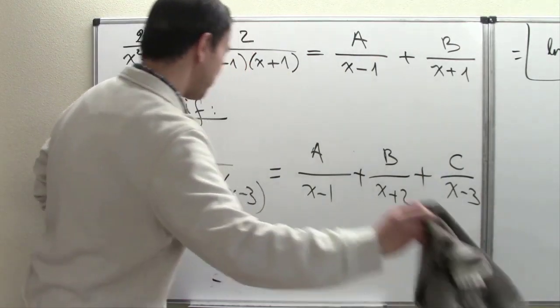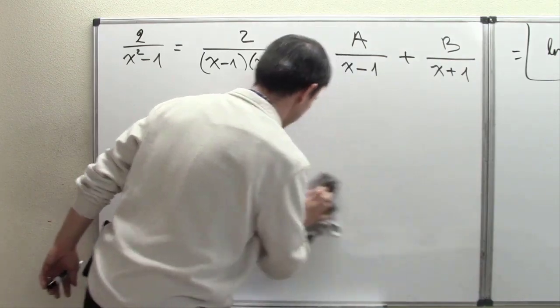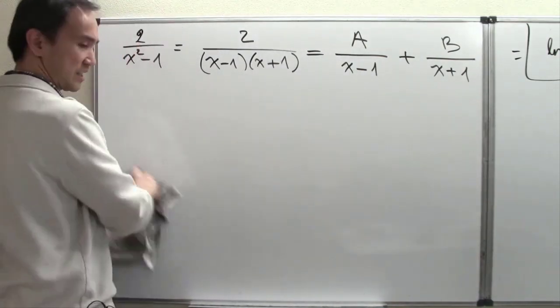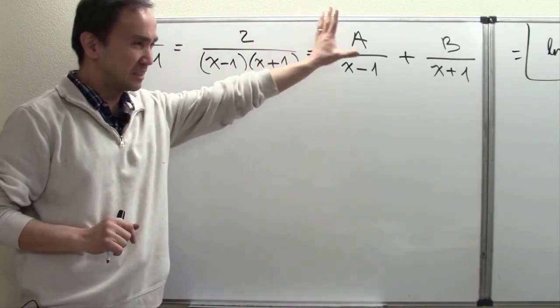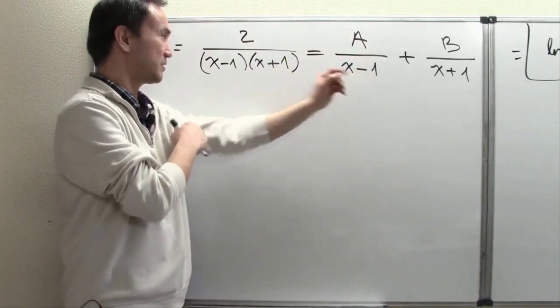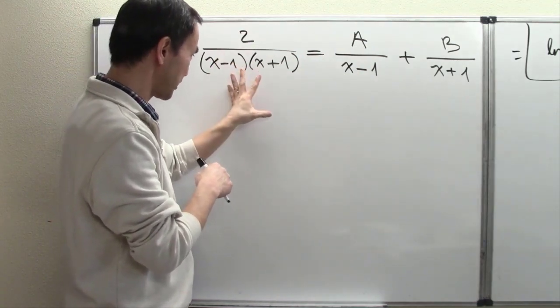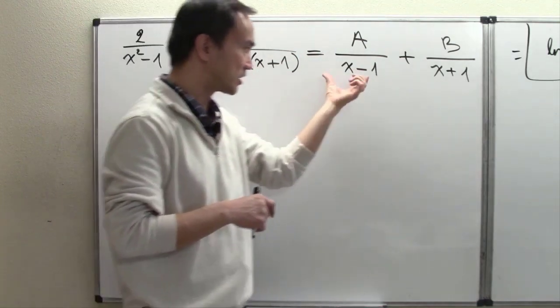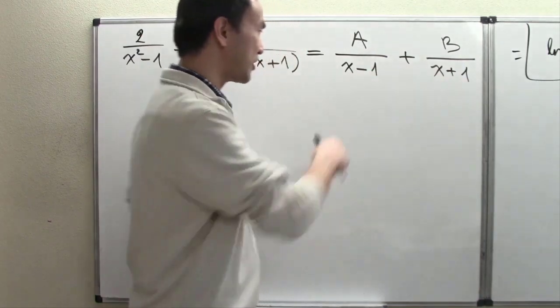I'm going to erase this extra work. That's just extra explanation, and you can always have access to these recorded video lectures. But anyway, with our current work, our fraction in the beginning had only 2 distinct factors. So we set it out as a starting point: 2 separate partial fractions in that form.